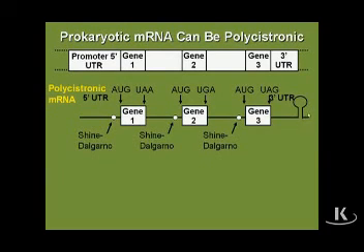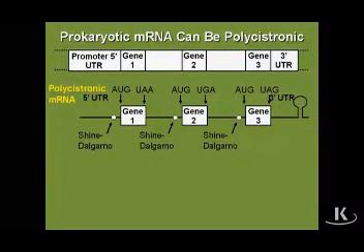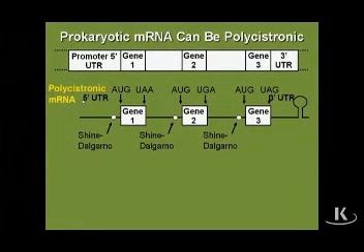You'll notice that many messages in the 3' untranslated region in prokaryotes will have this stem loop structure. There's a little stem with a loop on top of it. That simply helps transcription termination. If you're ever asked about stem loop structures and the significance of them, it's in transcription termination. So, getting back to the polycistronic messenger RNA, what you'll notice about this particular single messenger RNA species is that it encodes 3 distinct genes.